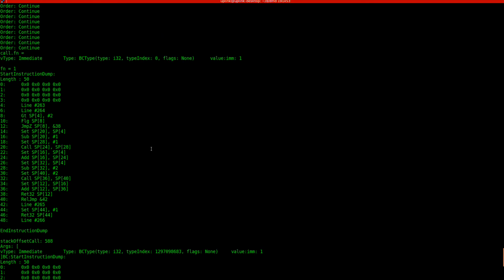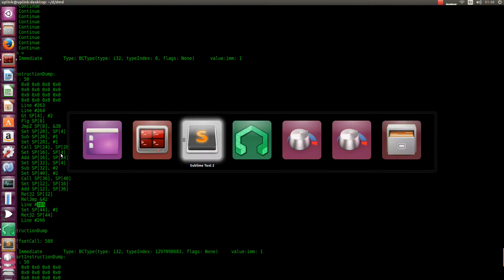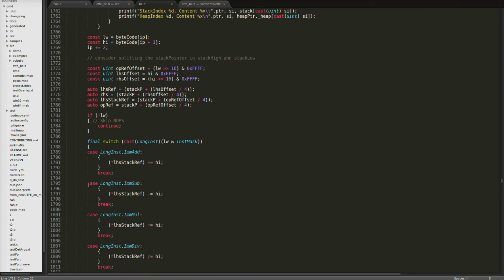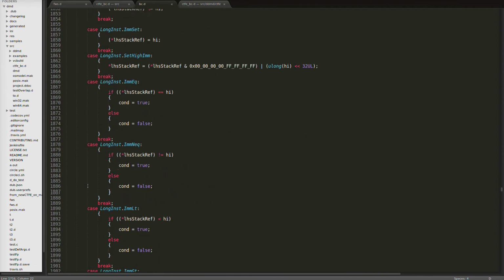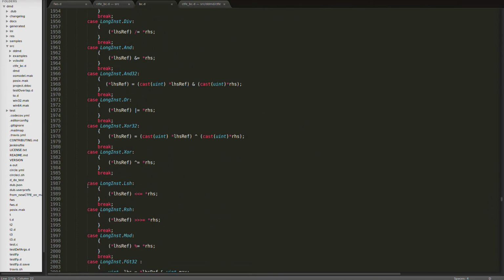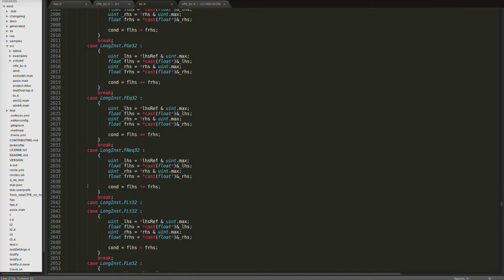If we set a breakpoint on a line, we know. Maybe here, right before the return. Line 265. Then we should break. There.